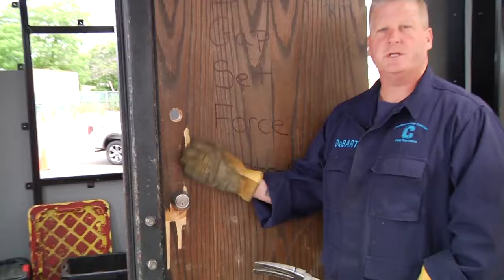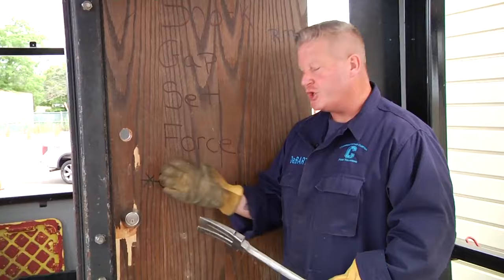In this segment, I'm going to discuss conventional forcible entry, specifically how to properly set the Halligan when forcing an inward opening door. So when we talk about forcing an inward opening door conventionally, I was always taught some very specific positioning techniques that we apply to every door we force.